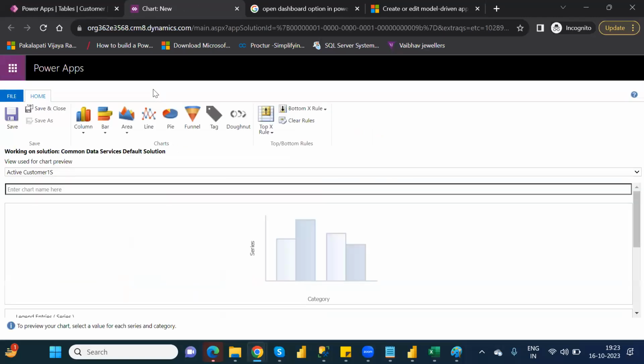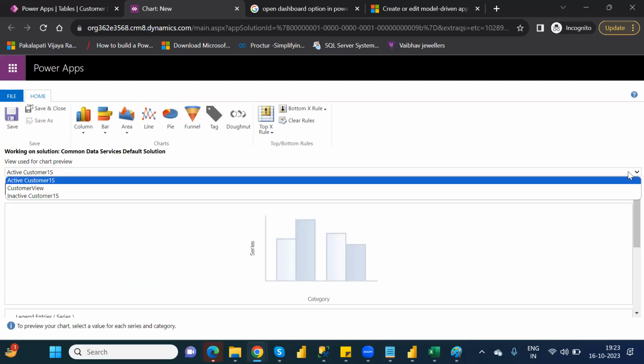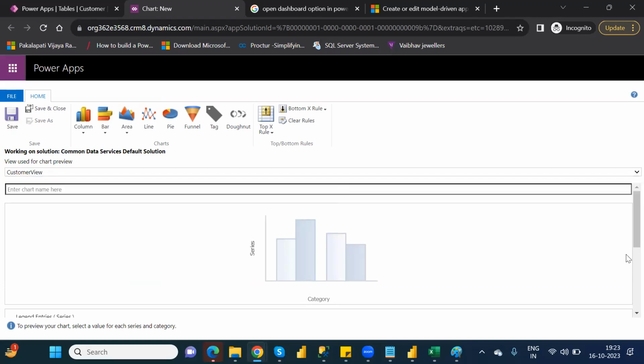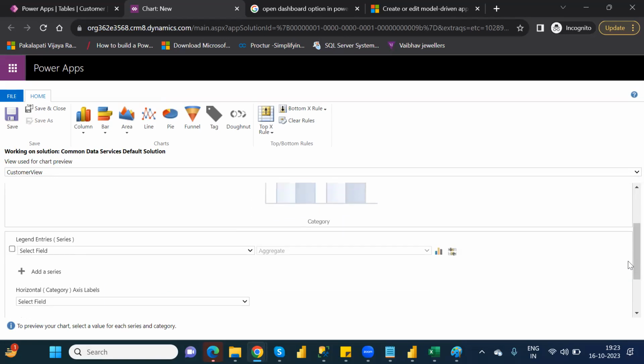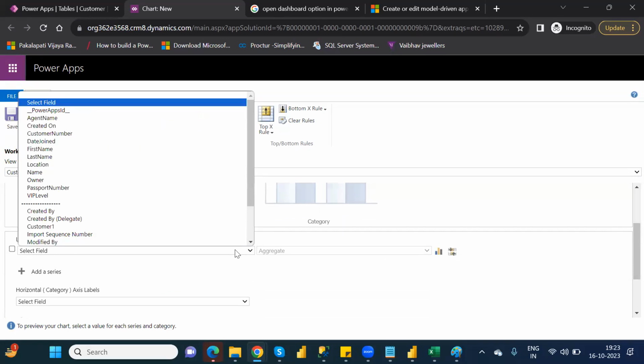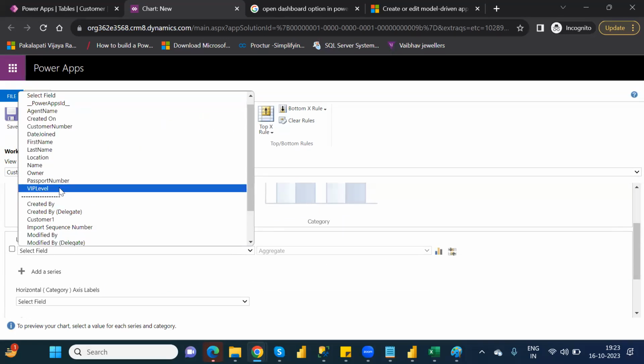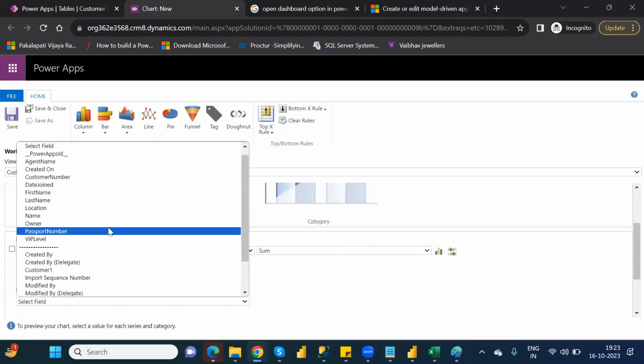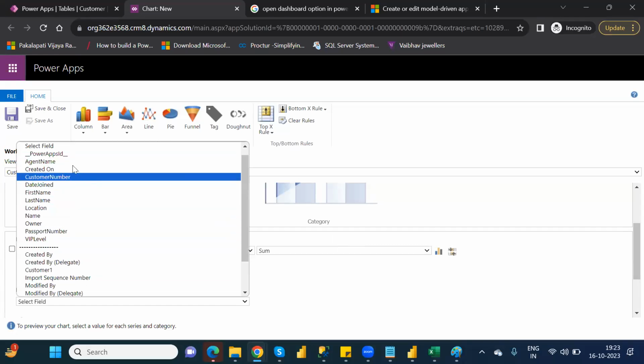Click on new chart, and here you can choose what view it is, like customer view. In the customer view, what type of visual you need to take, like see. Suppose, for example, VIP level and aggregation is sum, and series of this one is agent name, right?